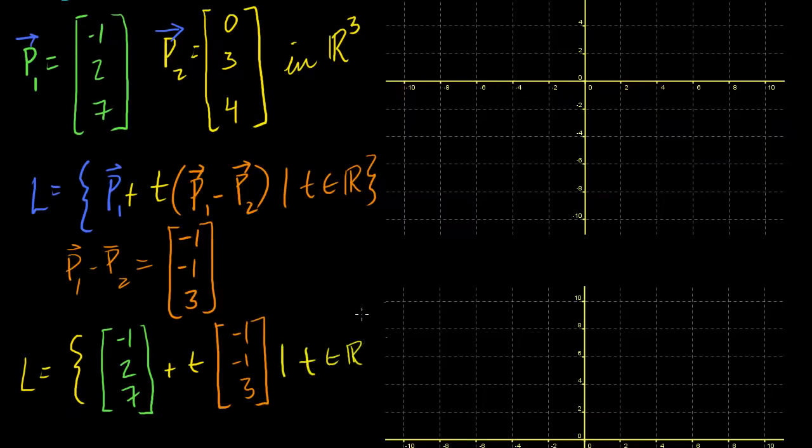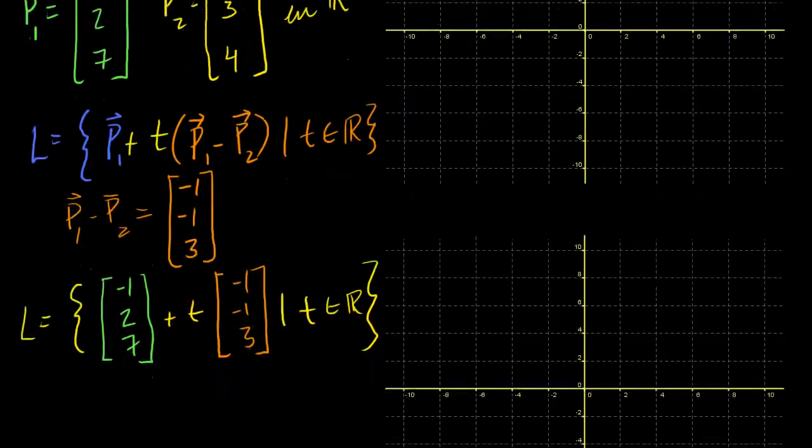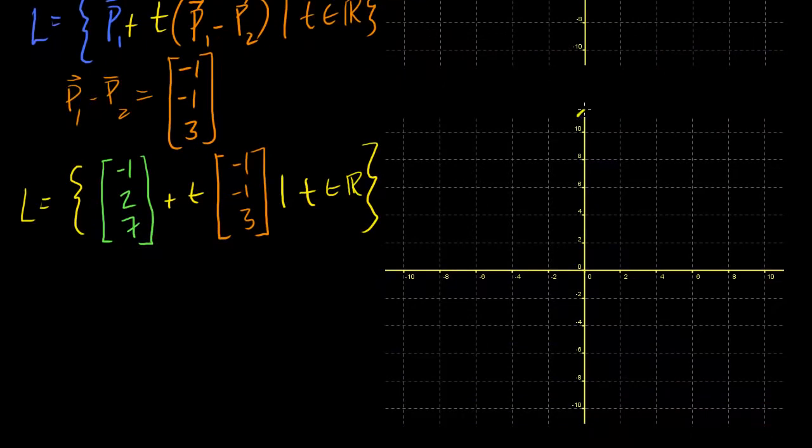Now, this also might not be satisfying for you. You're like, gee, how do I plot this in 3 dimensions? Where are my x's, y's, and z's? And if you want to care about x, y's, and z's, let's say that this is the z-axis, this is the x-axis, and let's say the y-axis kind of goes into our board like this. So the y-axis comes out like that.